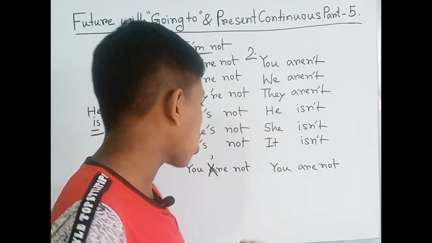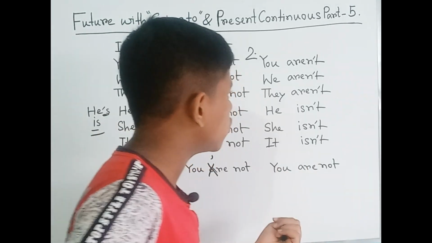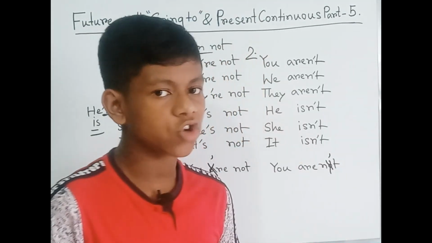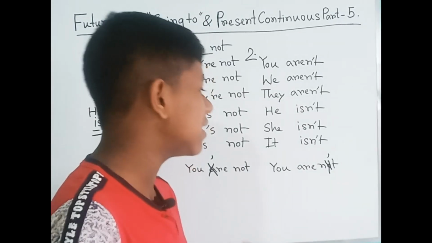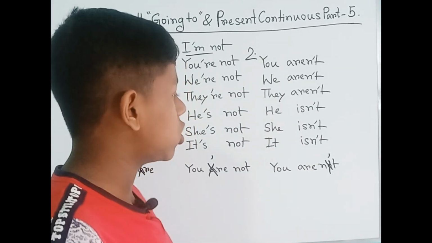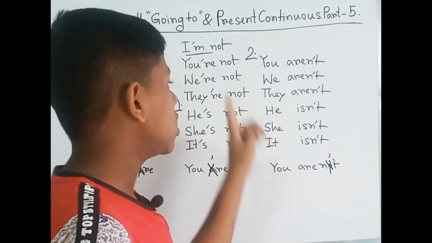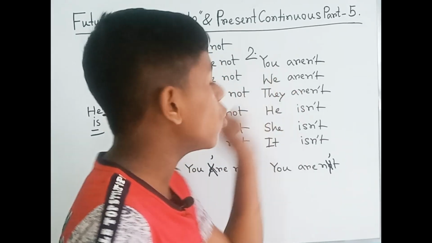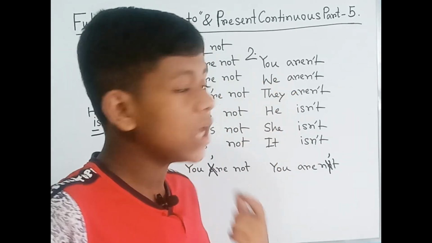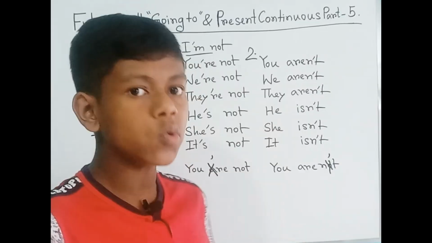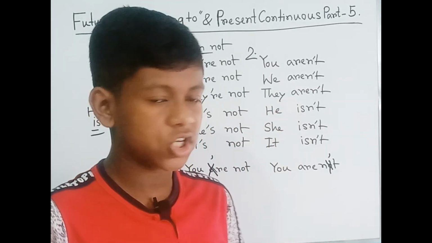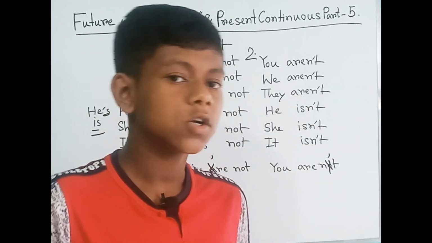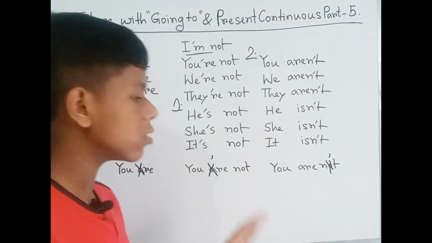So in this concept, what do you need to do? You can drop the O, then you have to add the apostrophe here. Okay, have you understood it? Yes. You can say you aren't. Your spelling will be like this. You aren't, we aren't, they aren't. Isn't is used only for the third person, so it becomes he isn't, she isn't, it isn't, Korim isn't.